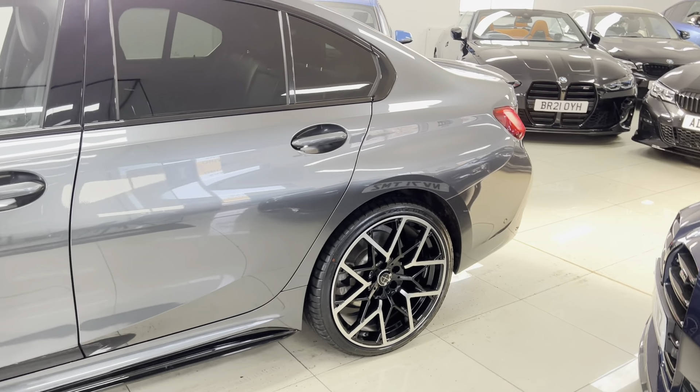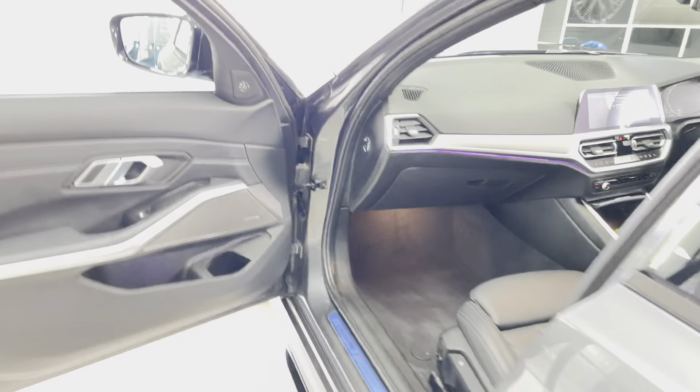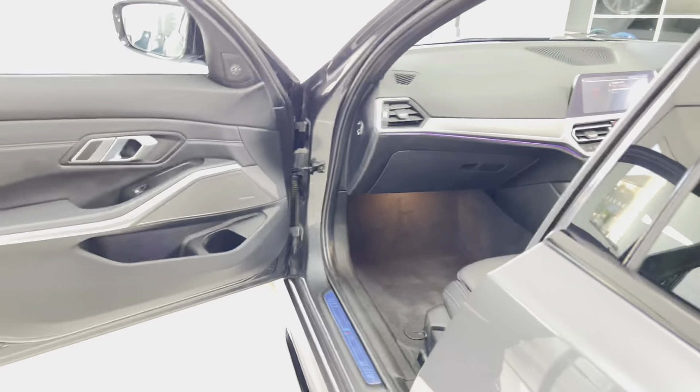You still have a very comfortable, very spacious three-seat isofix rear bench, and it hasn't lost any interior space over its petrol or diesel alternative. The front seats are both heated and you still have that wonderful ambient lighting. This 330e has also been equipped with the Technology Package, so we benefit from Harman Kardon among other great features. Here is how you charge the car — simply plug it in and allow the car to take care of itself. With a fully charged battery, you can expect an electric range of around 37 to 40 miles of pure electric, though that will vary on driving style and conditions.